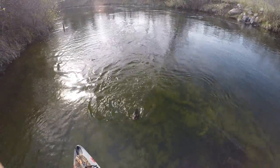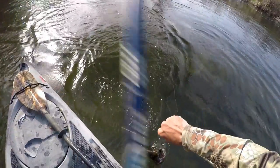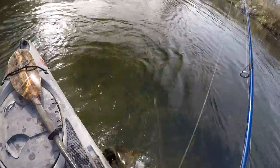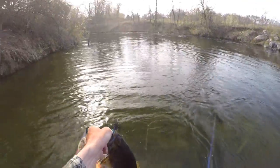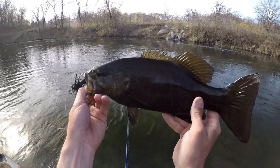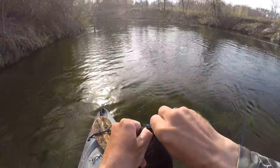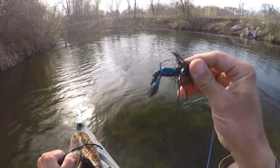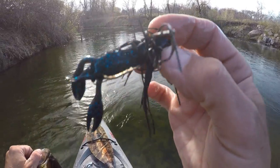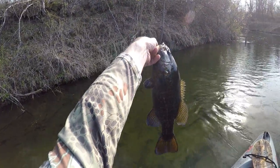I'm working my way downstream. I did switch over to a bitsy bug jig. A lot of sticks and logs down here, so that other jig didn't have a weed guard. Probably would have been getting snagged up every other cast. Wow, look at that one. Nice dark color. I tied on a 1/4 ounce black bitsy bug jig with a Z-Man TRD Craws for a trailer on that. I got that one to bite.